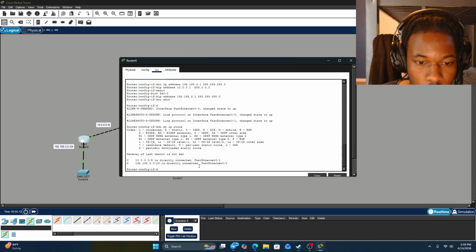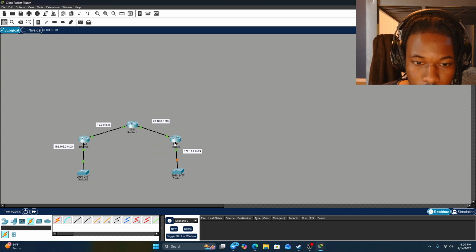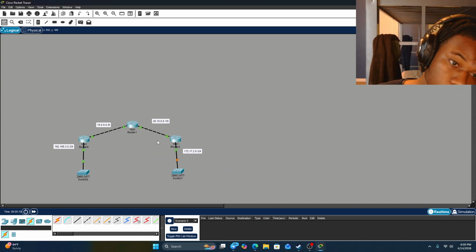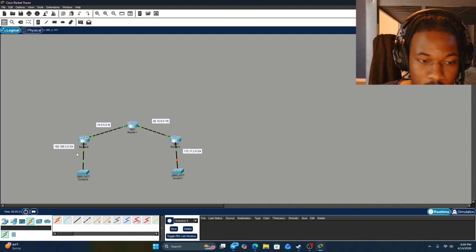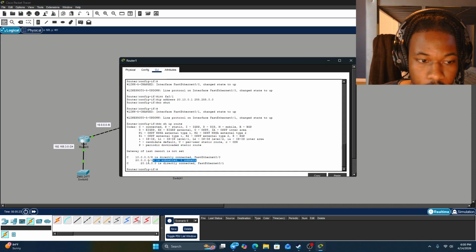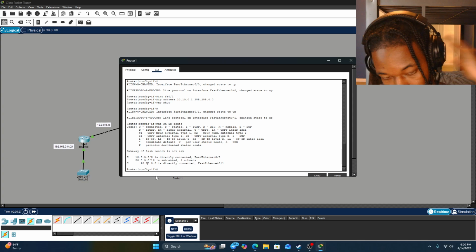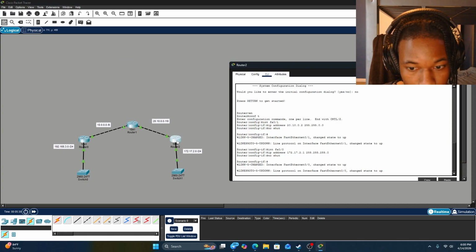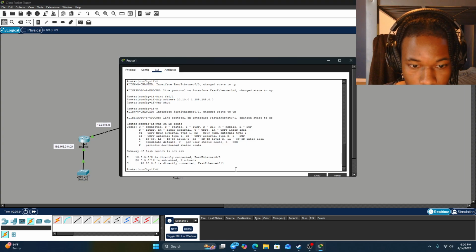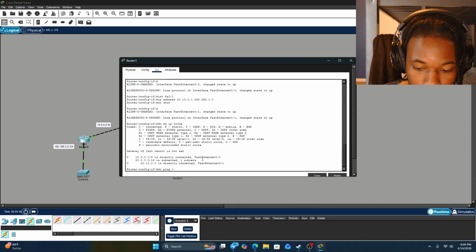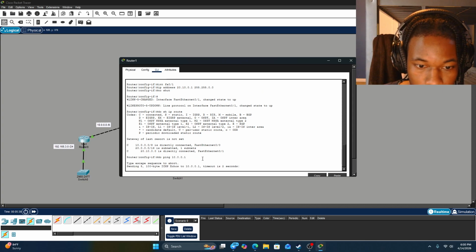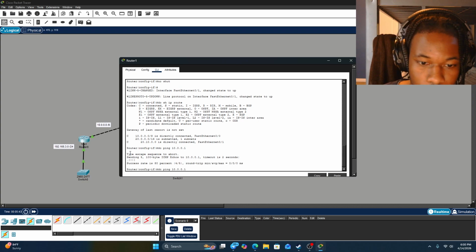So now we need to configure routes to get to the networks that are not connected, and vice versa. Notice this interface can't get to the 192.168.3 network. I'll give you an example. If I ping this one, I can ping it.